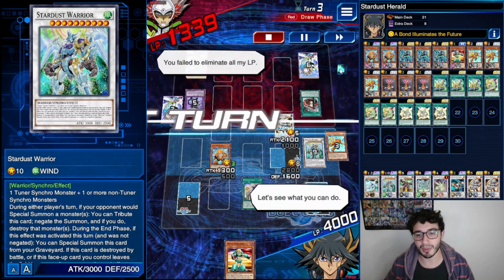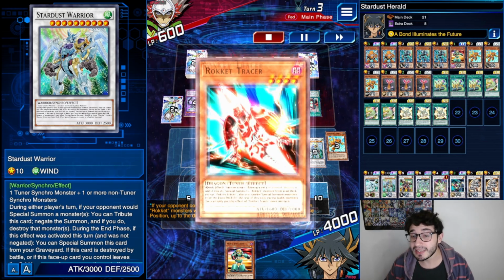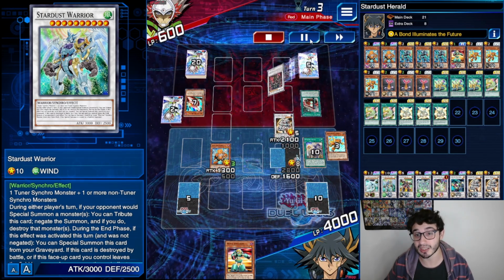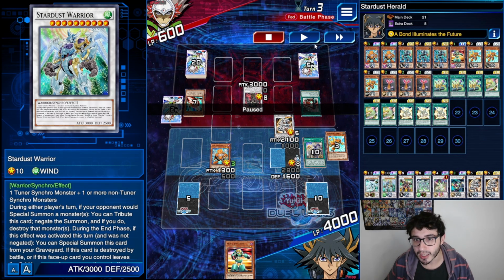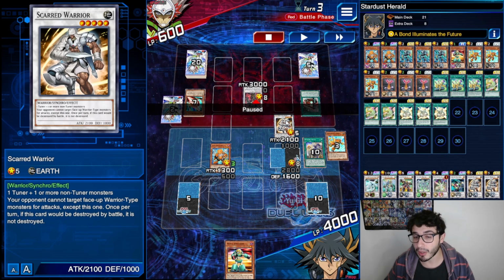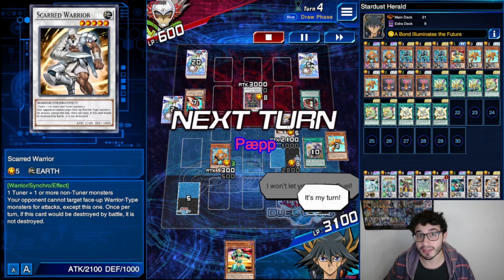We're in a very good spot right now because we have 3 monsters, but he can get stuff from the graveyard. Only Rocket Tracer because he's the only one left. Mystical Space Typhoon, chaining the effect of Rocket Tracer. Look at that, he's got the Dragon Berserker. Now, you could think he has won. No, he doesn't, because he can only attack the Scarred Warrior. Because of the effect of Scarred Warrior, he cannot target other monsters. So only this one, and he cannot be destroyed by battle once the first time.